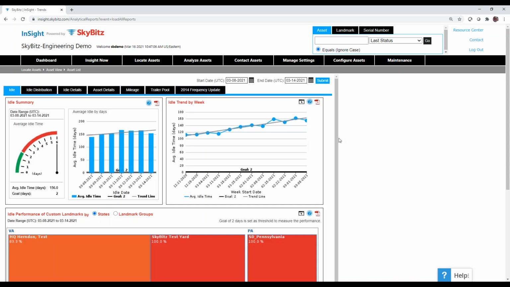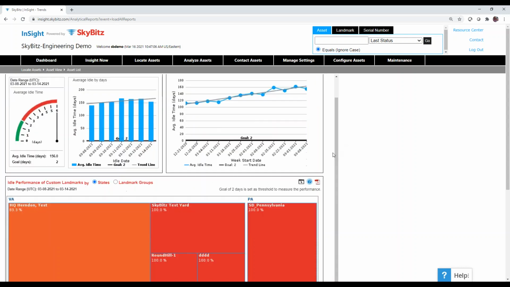Why aren't they moving? So they like to take a look at that, and that's the biggest part of their job, getting things moving around. So a lot of folks are utilizing this part of the Insight application. Just these top panels right here took a little bit of time to talk about, but I really wanted to make sure that everyone understands where you can go to get idle information for your fleet.